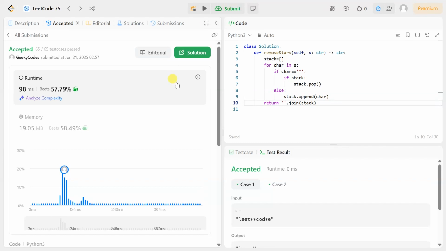So that's it for today's video, and this is a very beautiful use of the stack data structure for string processing, and it is also very important for interviews like placement interviews or your switch interview. So next time you see a problem involving removal of characters based on order, then do not go anywhere else, use stack.